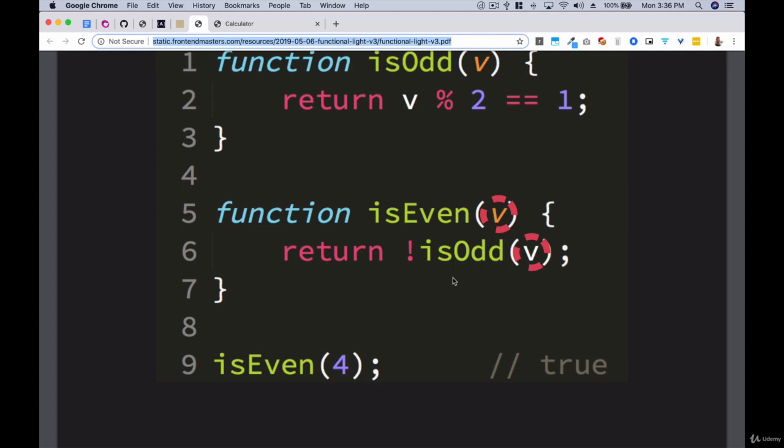We didn't have to know the actual implementation details of the is odd functionality. As long as we know that we have an is odd function and we know that it's provable, then we're just saying, hey, it's just the opposite of it. And that will give us the is even function. And this function literally is one line of code, plus, of course, the function definition. But the computation is just one line of code. And what is it? Well, it's the reverse of is odd.